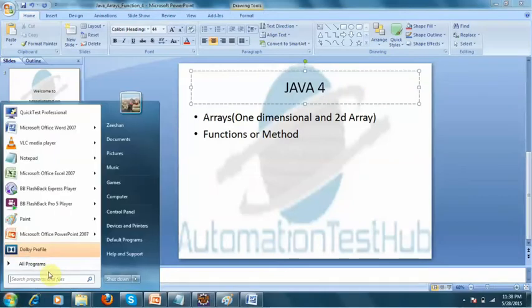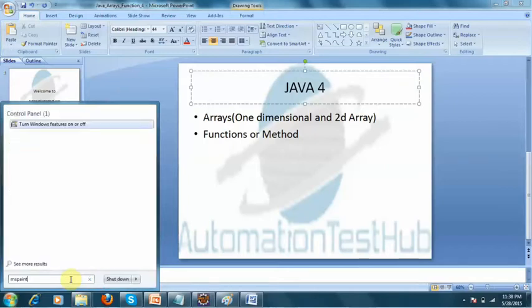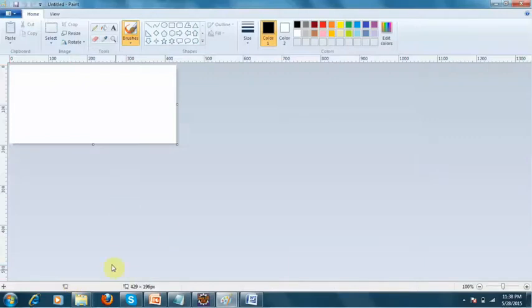If I explain with an example, we can take MS Paint. This is the application we have, and there are a lot of features we can see over here. If we select this particular thing, then we can create a square.